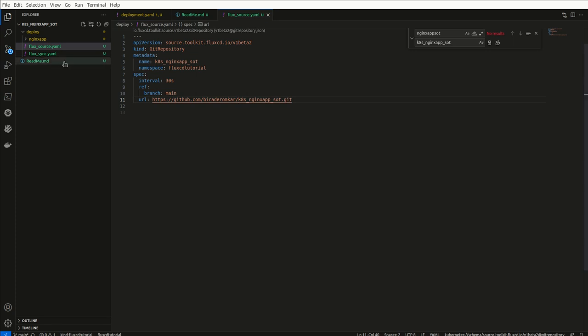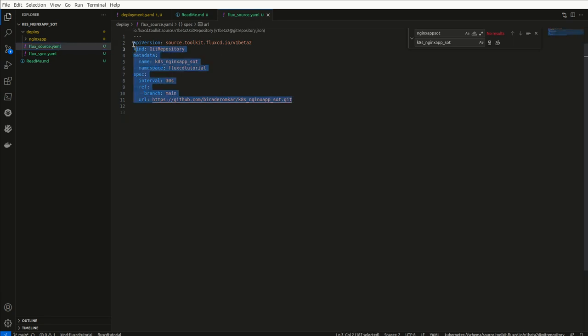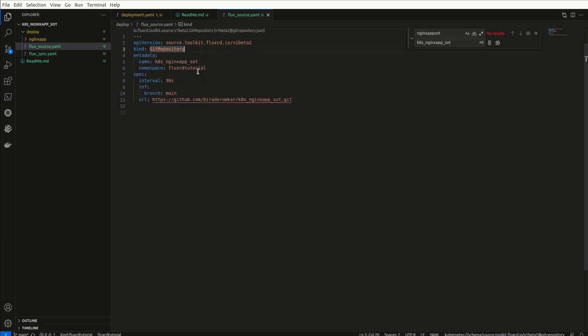Alright, when I run this command, it is going to create this manifest file with all these details. It is going to create an object of kind Git repository in this namespace which I have created manually, and it is going to point to the Git repository which we passed over here. So it is going to track it every 30 seconds.